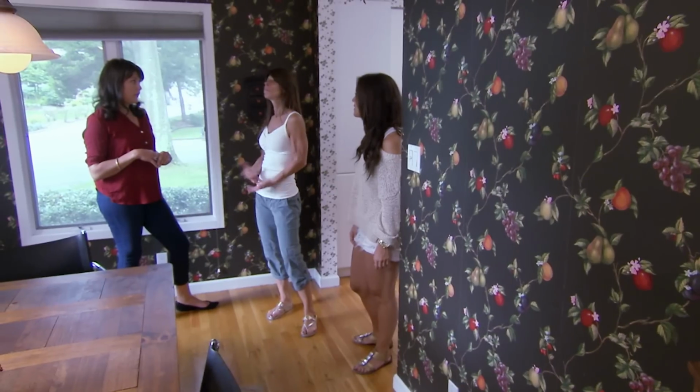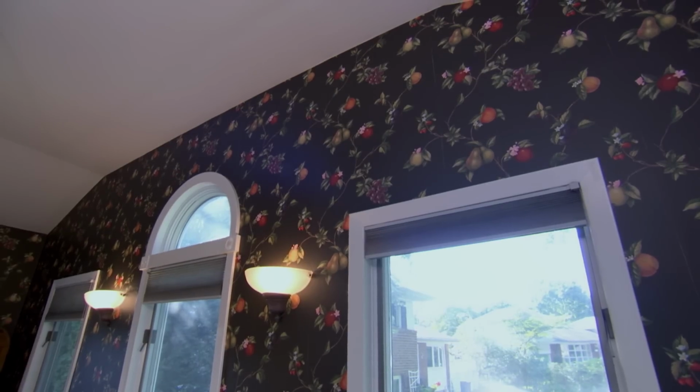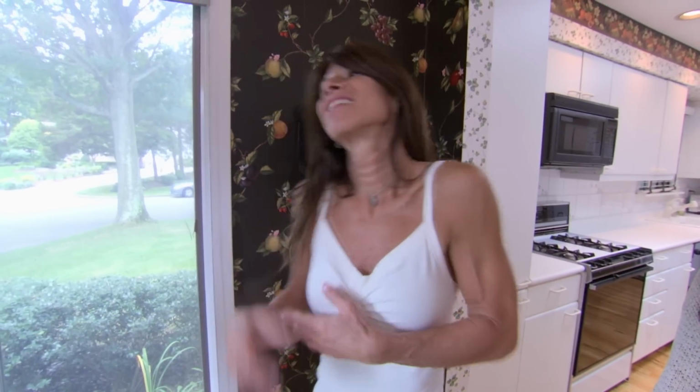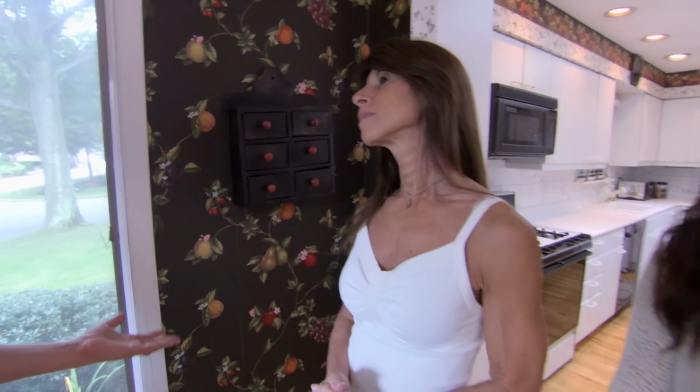When I first put this on and I told my kids I was doing black, they were like, no, no, no. And then when it was up, it looked really nice. It looked like there was a contrast. People see this amount of wallpaper there and think, oh, this is going to be a big job, and that's added cost. I didn't want to take it down because I didn't want to do the work. Exactly, and so buyers aren't going to want to do the work either.